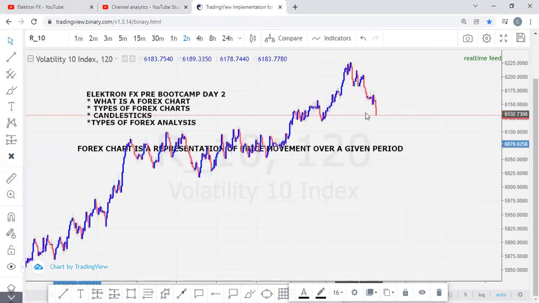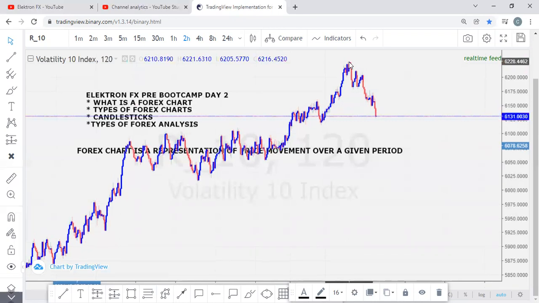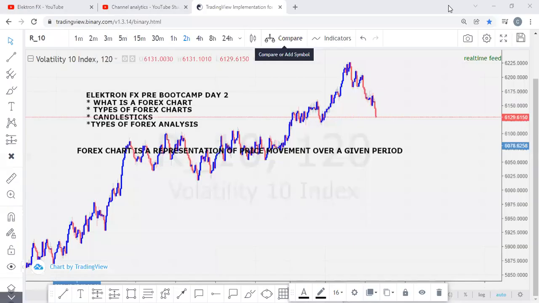So as you can see, this is a chart now. Look at the right side. These are the price levels. Currently price is at 6130, but somewhere around this period it was at 6168. That is some hours ago. Sometimes it was as high as 6229. Can you see this? Look at the right point, how it is showing. Right now price is at 6131. And this is 6167. You can see as I'm moving my arrow, the price is changing. So that is basically what it means.